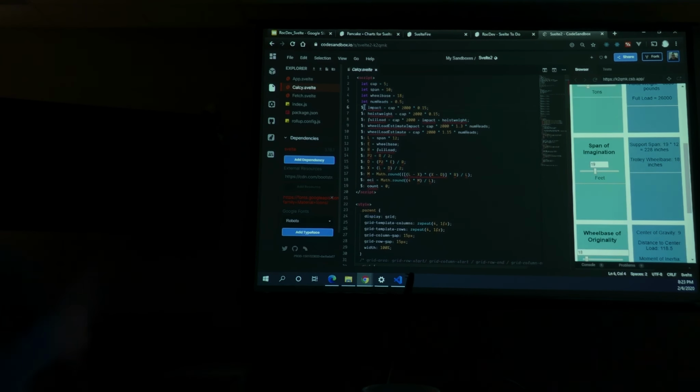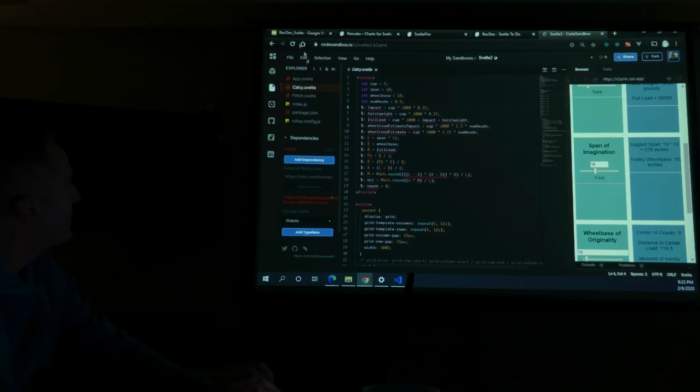So this $ sign is what's referred to as a labeled statement in JavaScript. And what Svelte's doing is a bit magical. They're kind of stealing this labeled statement and using it for an unintended purpose, which is to make it reactive, and it gets rid of this dot impact, this dot hoist weight.